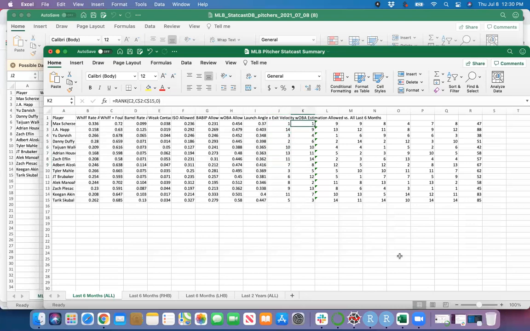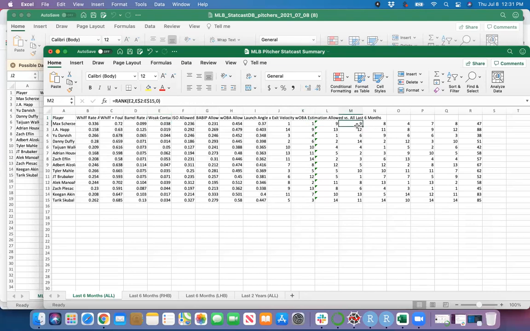The next category that I'm going to rank is the whiff plus foul rate allowed. And I also am going to want this to be in descending order because that's a good thing to have. However, with barrel rate, you don't want a high barrel rate, right? You definitely want a low barrel rate. So Darvish has the lowest barrel rate. The worst one looks like belongs to Skubal. Definitely not a good one there. And Happ also has a pretty bad one too. Going to the fourth category, we have weak contact rate allowed.